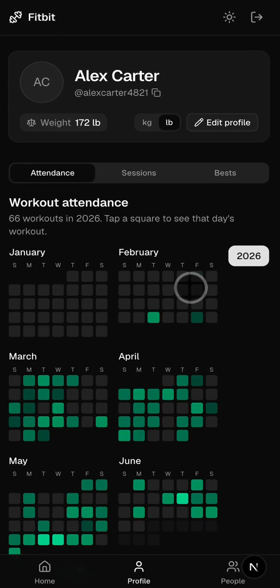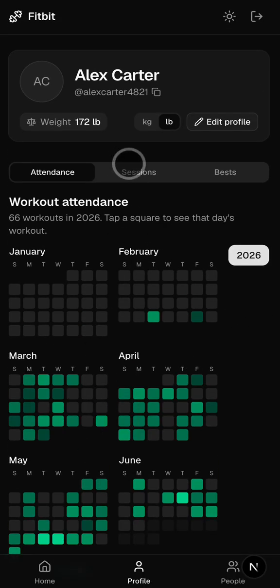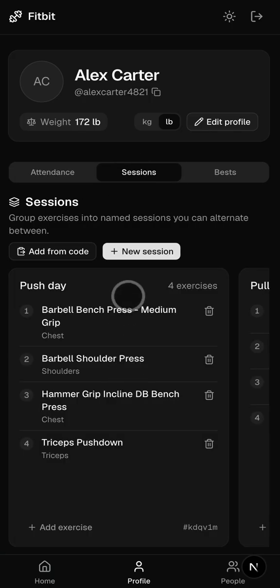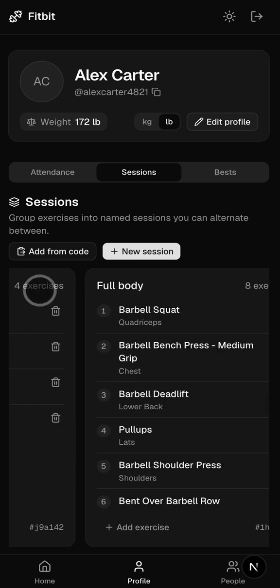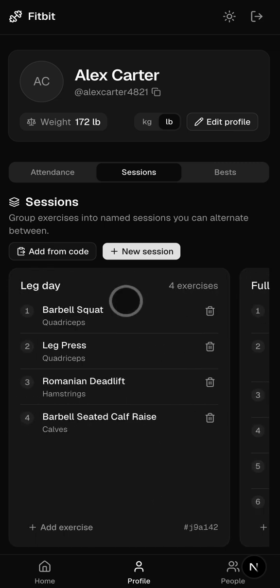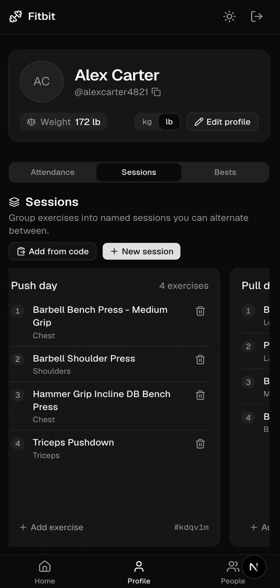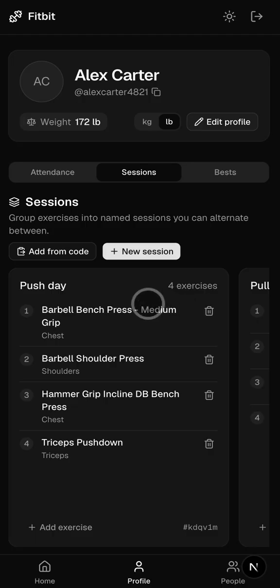And then we have sessions, so we can see that these are the sessions of my trainer. He has a lot of sessions that he performs on a day-to-day basis by alternating.